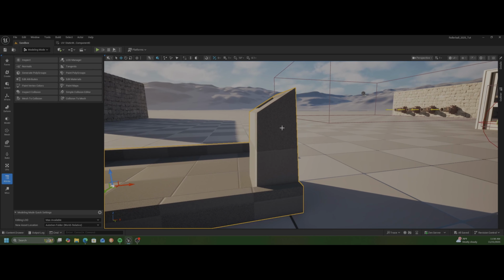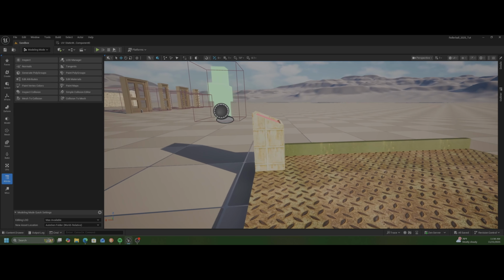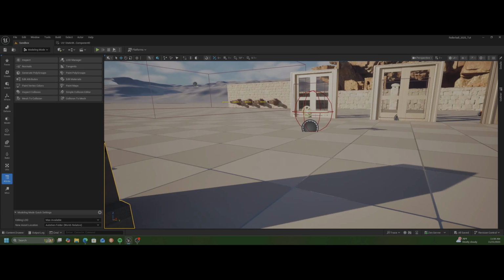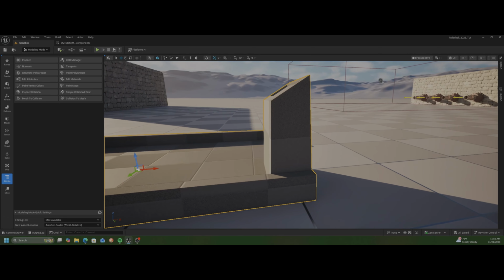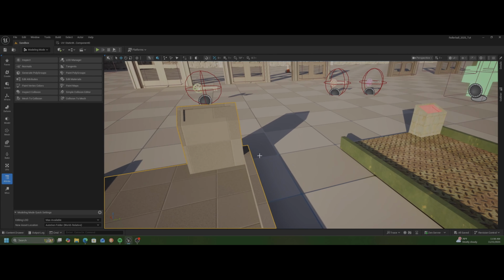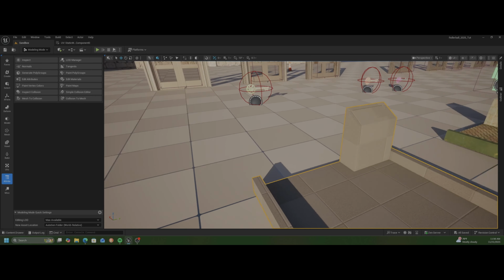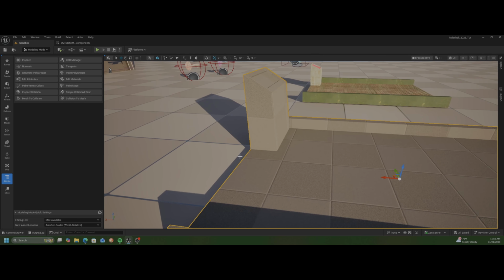If we take a look, you see how this is not so straight right there. Okay, and if we were to put a material on here that requires some straight edging, so if we were to put something like this over here, you would see that it would be all kind of crooked and funky looking. So there is an actual easy fix for that. Inside of tools like Maya and Blender, they have tools that you can use, but inside of Unreal Engine, it was a little bit more complicated to do that.